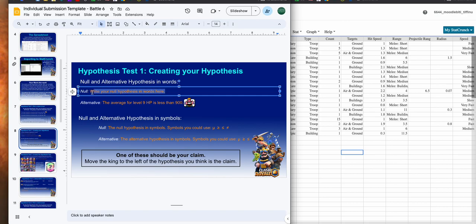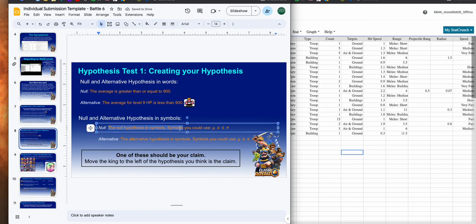Now here, this has to be that the average is greater than or equal to 900. That has to have the equal sign because the null always has to have the equal sign.